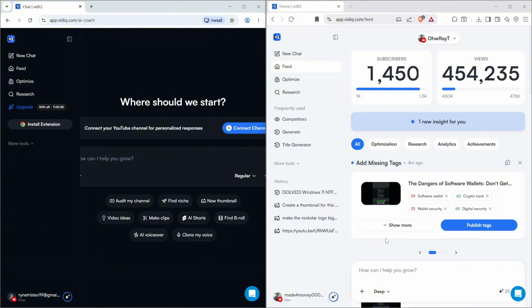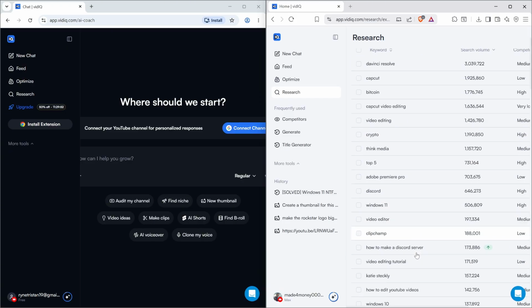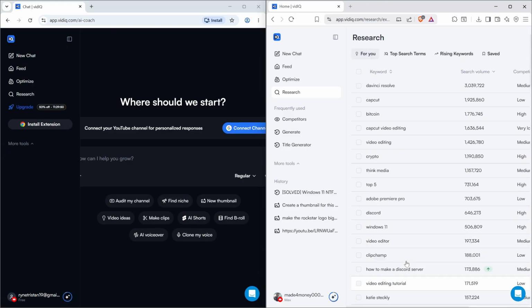So as you can see here on the right hand side, I have the premium vidIQ, and on the left hand side, I do have the free account. What are the advantages of premium? So first up, we have the unlimited keyword discovery, as the free plan right here limits search results to a few related keywords, and premium unlocks full access to the vidIQ keyword tool, showing search volume, competitors, matching terms, and trending questions for any query.